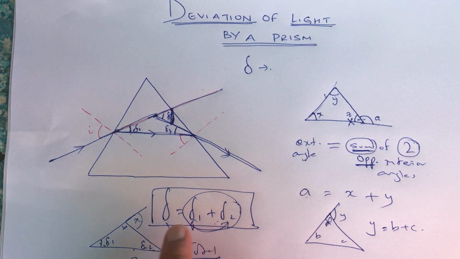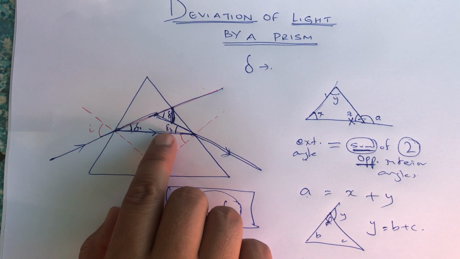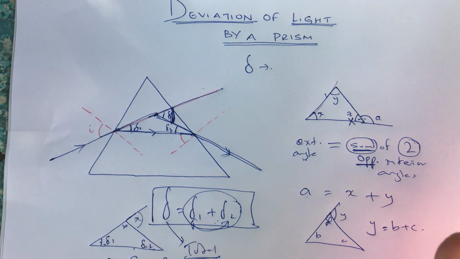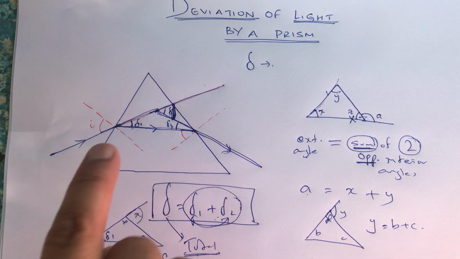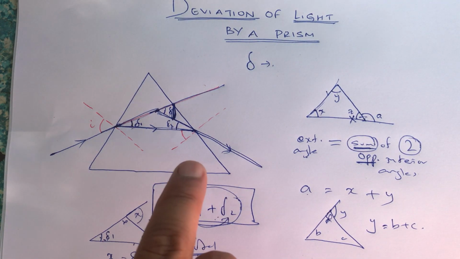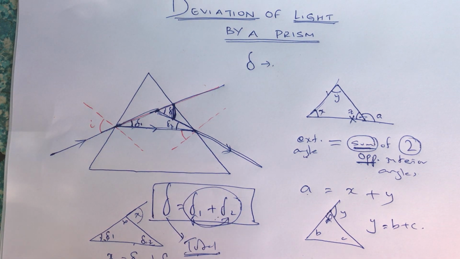We know this is fine, but where do we have to represent this in the figure? At times we'll have to show it in the figure also. Everyone knows that del 1 plus del 2, if I add them, gives me the total deviation. Everyone knows this particular thing. But if I have to represent that on the figure, then where do I represent it? That is what we are trying to show you over here.